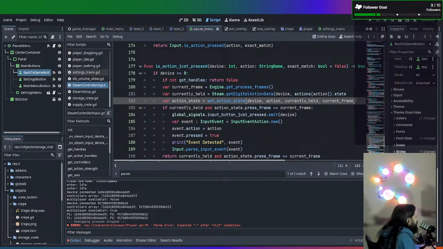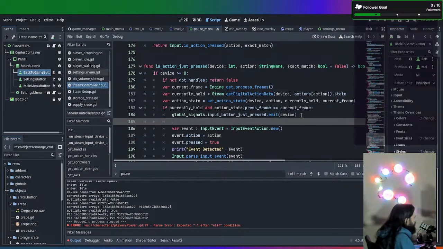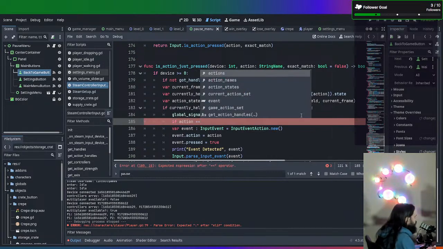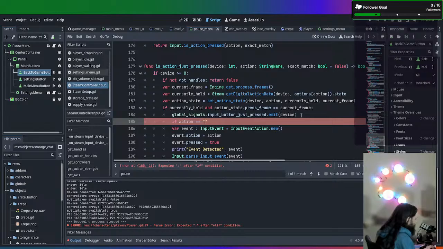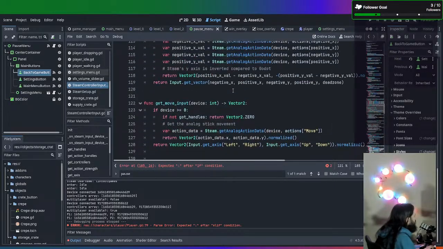So what we need to do is if action equals, how do we have it labeled?